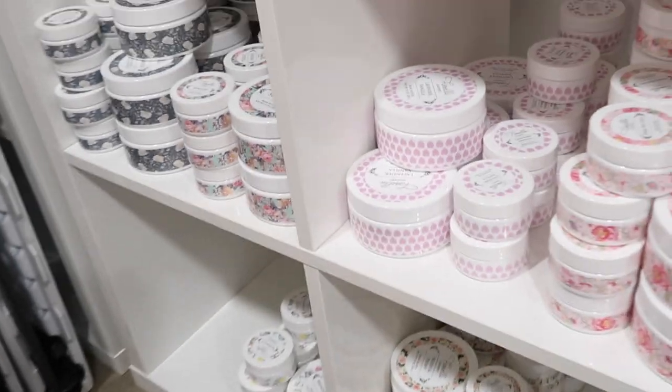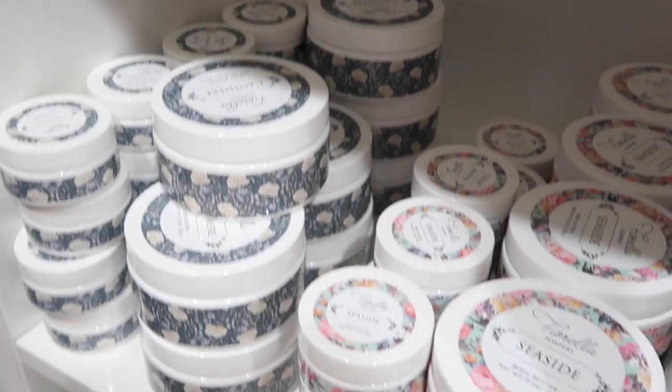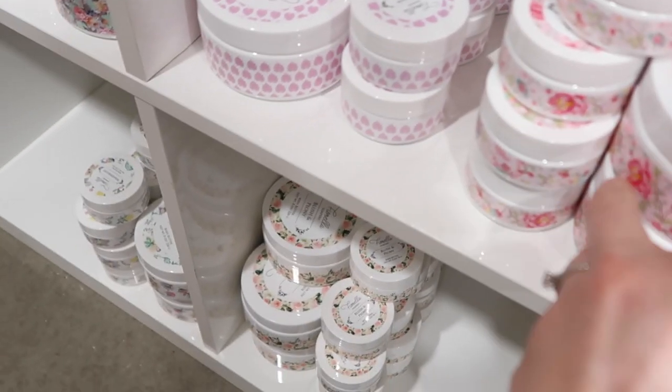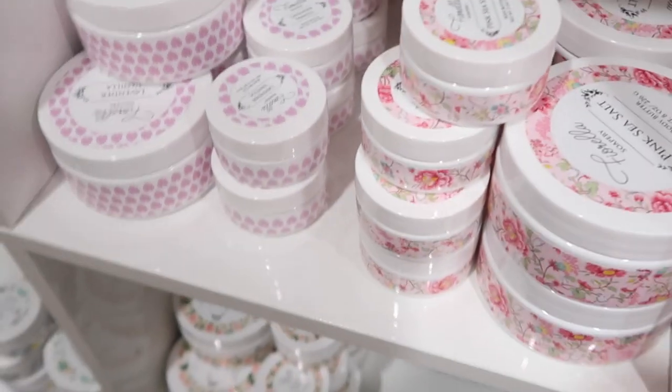My sister-in-law just left. Let me show you all the labels. I know I sort of sneak peeked them in the last vlog, but they're really coming together and I want you to see what they look like on a shelf. So we put them here for now, but these are the ones that we've completed so far. Some of them are new scents, others are just remakes, but we have the larges and the smalls. So I made about 8 larges of each, or I guess with this one I made 10. I was not counting properly, so that's that.